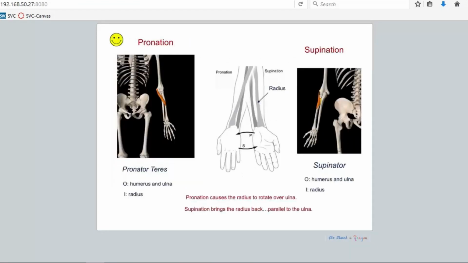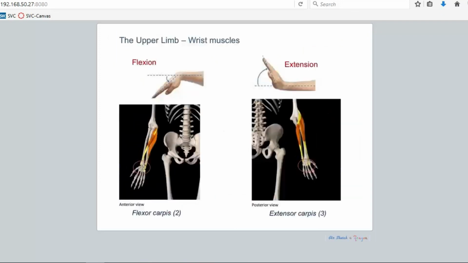And then here's just some other muscles that I'm not going to hold you responsible for, but are just interesting to know. Okay, we talked about supination versus pronation. Well, there are muscles that cause that action: the pronator teres and the supinator muscle. These ones you just have to know as a group. And the name tells you what they do.